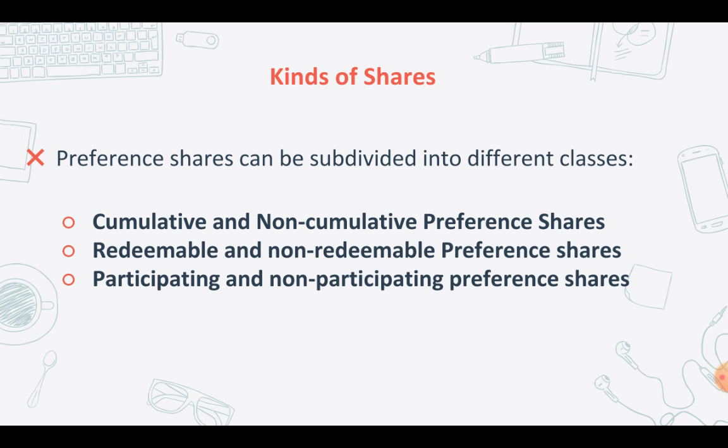And a very important feature of preference shares is that it has no voting power whatsoever. It cannot join in discussions with regards to the workings of the company. And another very important feature of preference shares is that it can be converted into equity shares, or it may not be converted into equity shares. Okay, so under kinds of shares, the last category we can also include is convertible and non-convertible preference shares. The convertible preference shares refer to those preference shares that should be converted into equity shares after a specific period of time, whereas the non-convertible preference shares are those which will not be converted into equity shares at all, no matter how long their tenure or how long they have existed.